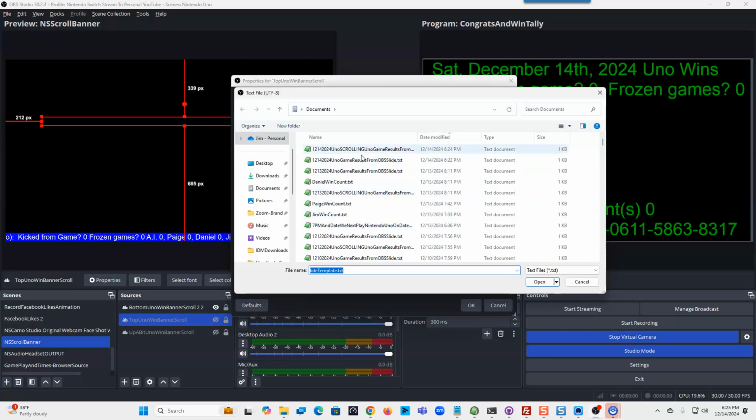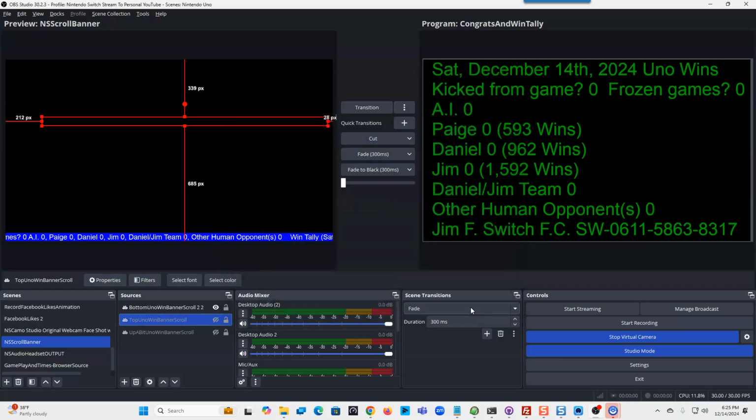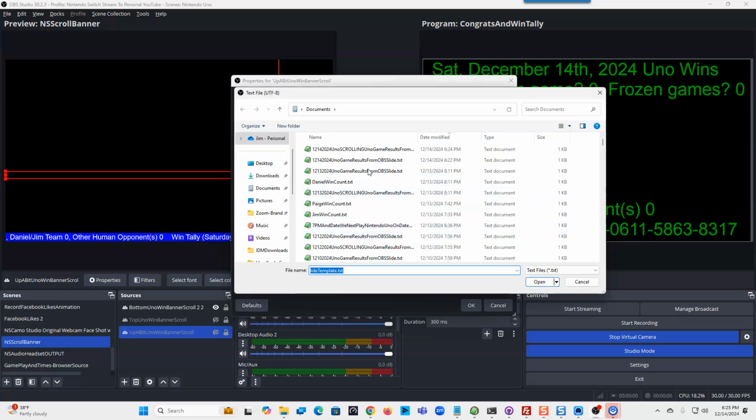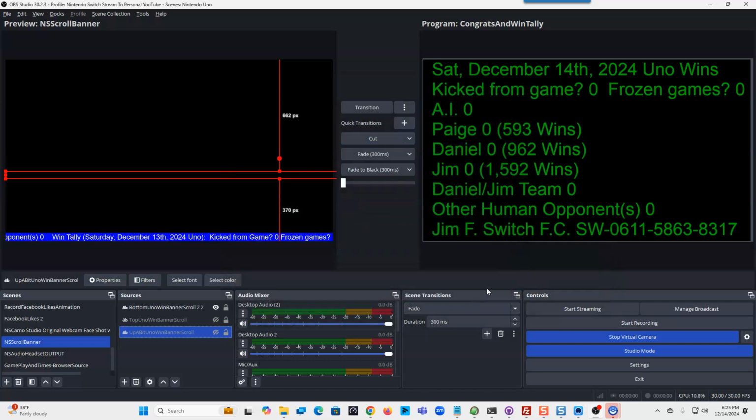And this is what was freezing for me last night. It just would freeze, and by the time I tried to diagnose and get it to go, it was too late. Okay, so now that's where we're at.